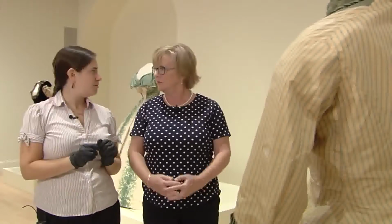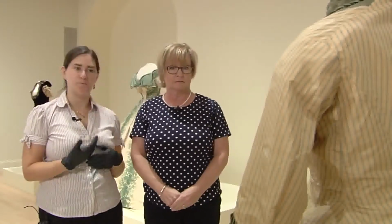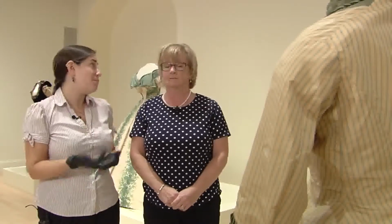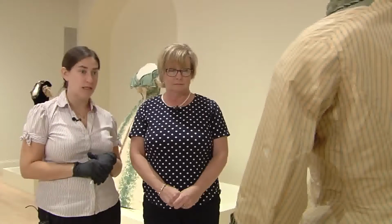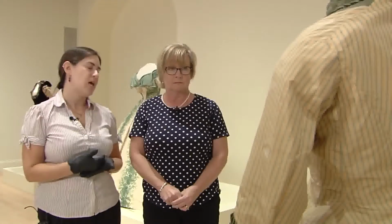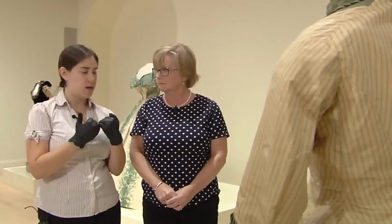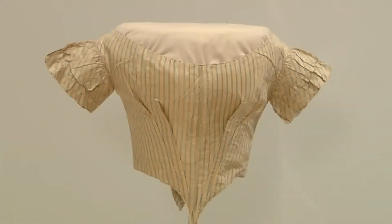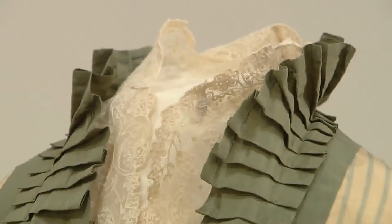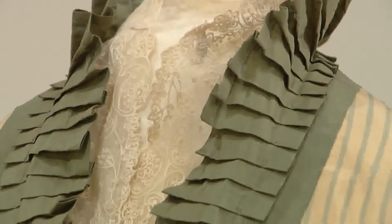Was that pretty typical of women redoing their clothes as opposed to buying new? Yes, even wealthy women. Fabric was expensive, dressmaking was expensive, so you would do your best to remake garments to suit changing silhouettes. Or, you also wore different styles of dress at different times of day. So originally she had this dress with an evening bodice, low neck, short sleeves, and it seems that when she altered the skirt to suit her expanding waistline as well as the changing styles, she also had a new bodice made for daytime wear with the extra fabric that she took from the skirt.